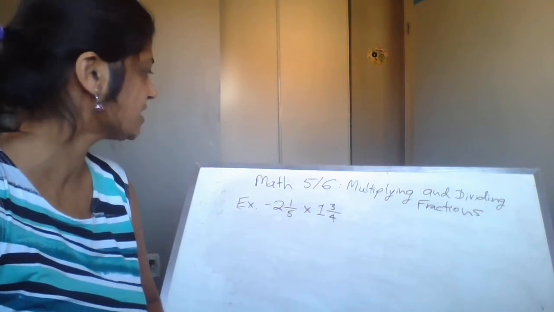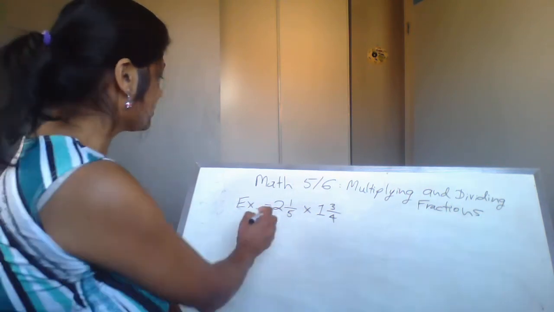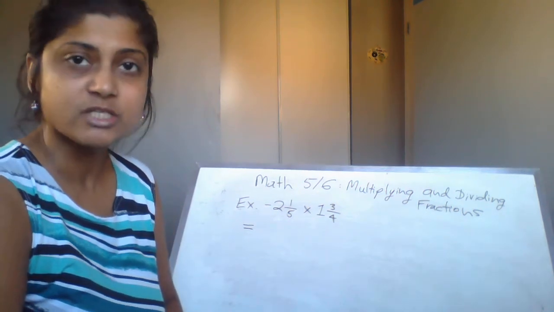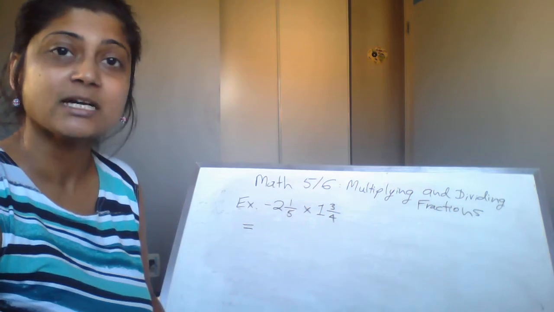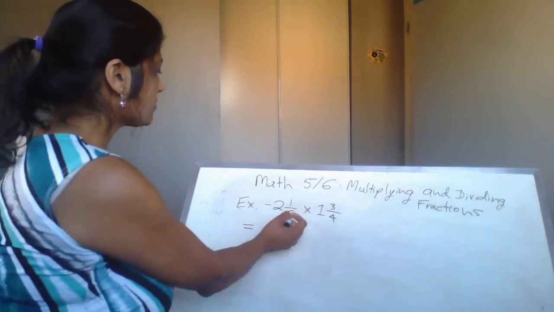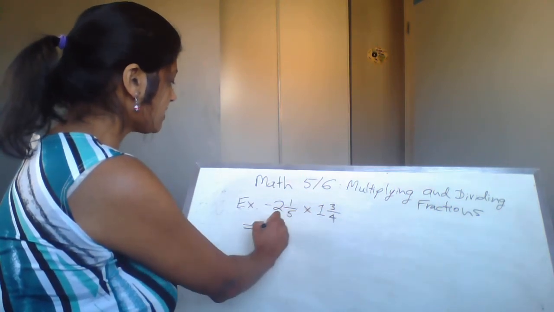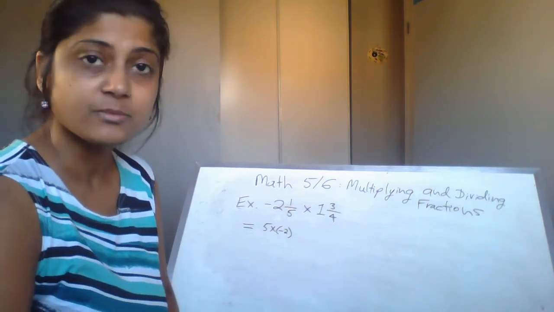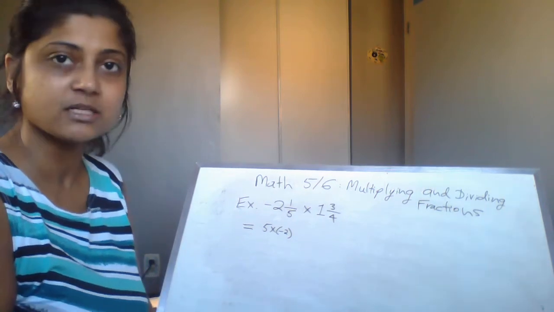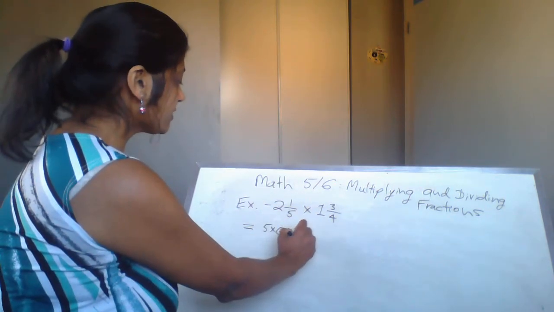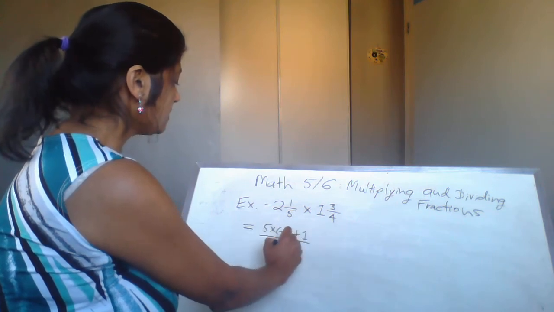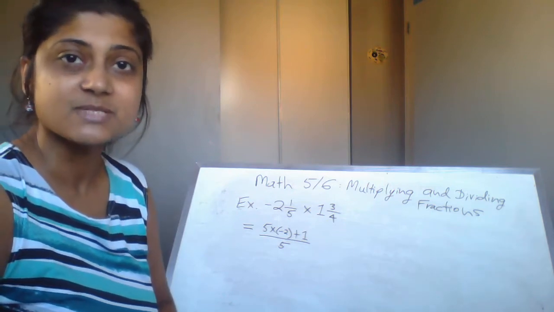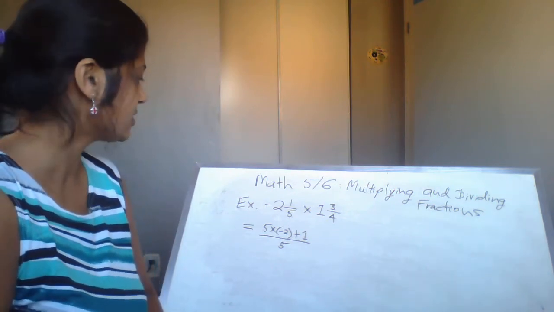So is everyone looking here? I can see this as a mixed number. So I don't want to get scared when I see the mixed numbers. I'm going to change it into the improper fraction. And I would always do it this way. So I'm going to do 5 times negative 2 on the top. So you multiply the denominator with the actual big number here, and then you're adding the numerator, so plus 1. And the whole thing is still over 5. Does everyone see that? So we're doing 5 times negative 2 plus 1.